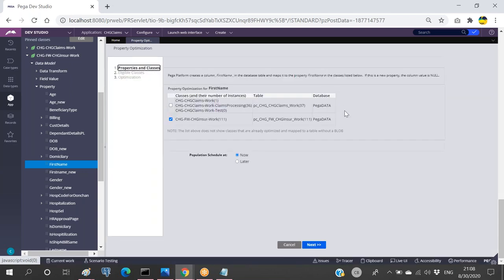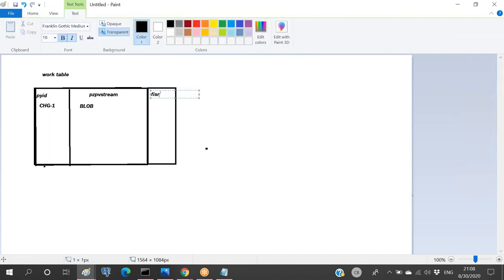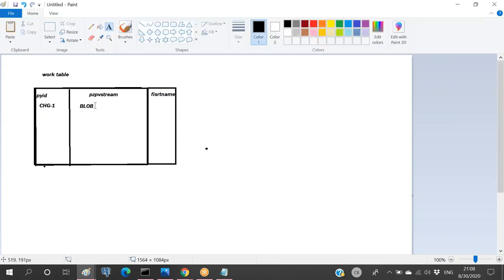Okay, so we just click on next, and automatically one new column has to be created at the end of this particular page. So at the end here, it has to create one new column, and the new column here should be like first name. When you create the new work object ID, the first name will be given something like a sample. Okay, so data will be as it is stored into the blob. This is what it is doing as of now.